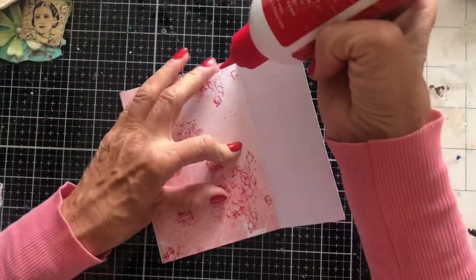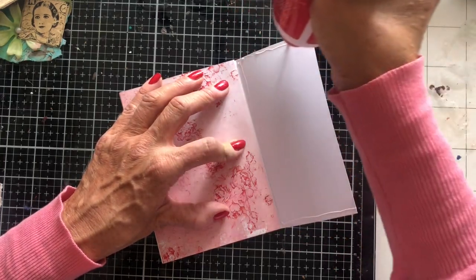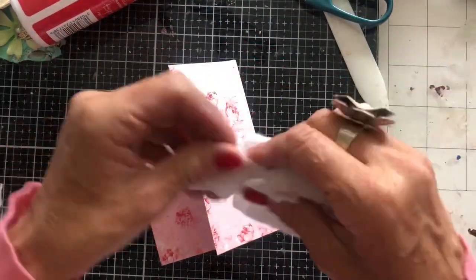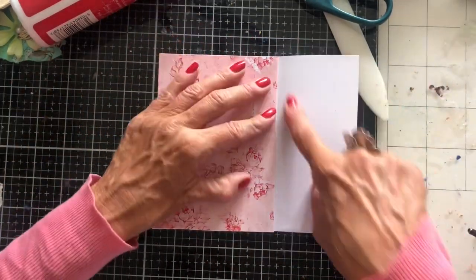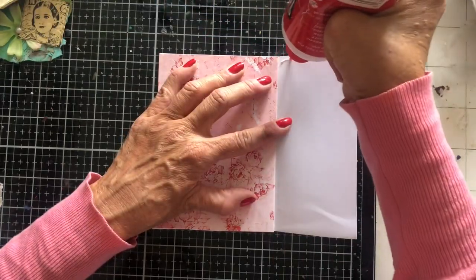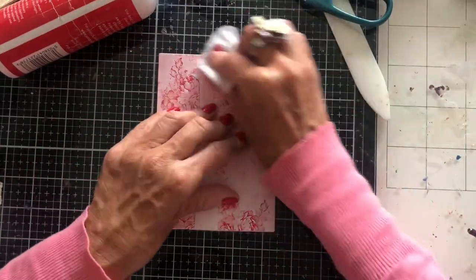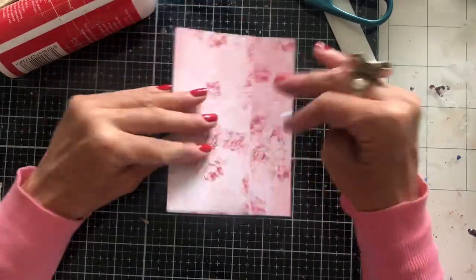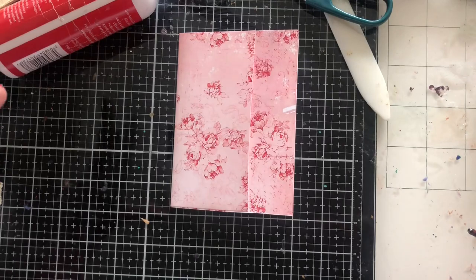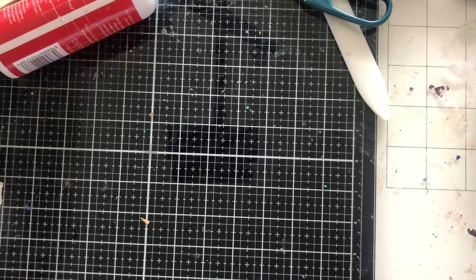To form this together, you just open it out and glue down. I don't think it's even essential to glue on the crease — that's just habit. You could probably just get away with gluing this edge and this edge, and then press them in together like that. And that is honestly all there is to these pockets — it could not be any easier. I love easy — I cannot stand having to do difficult things.